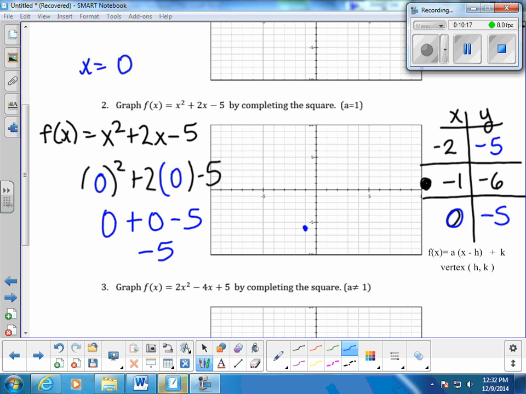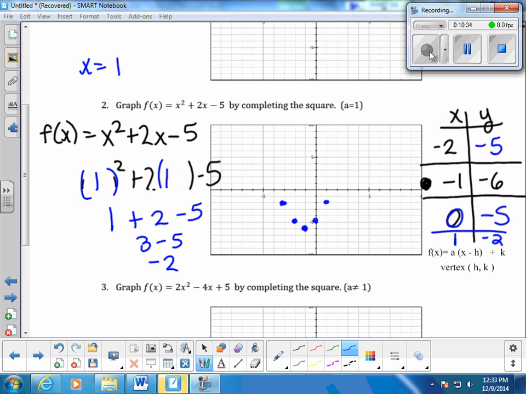So we're going to go ahead and graph this. We know this is our vertex, and then (-2, -5), and then (0, -5). And one more point would be nice to have to know where this graph crosses, which I went ahead and plugged in, which is (1, -2), and so we can make our parabola. The domain would be your x values, left to right, and the range are going to be your y values, start from the bottom and go till you reach your graph, which is going to be negative 6 and then to infinity.